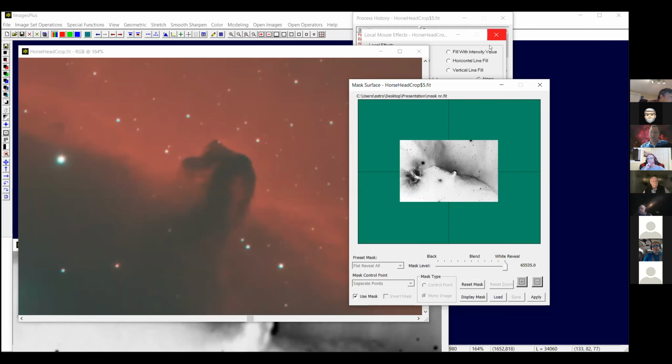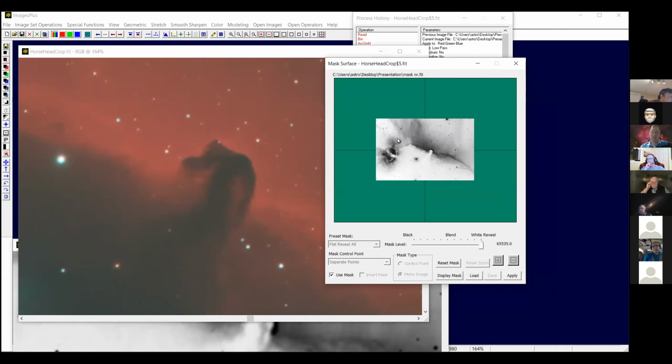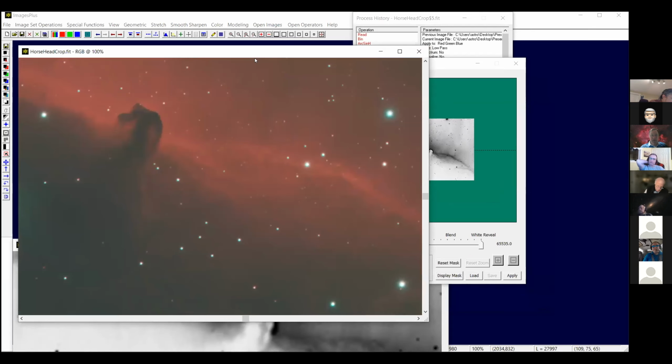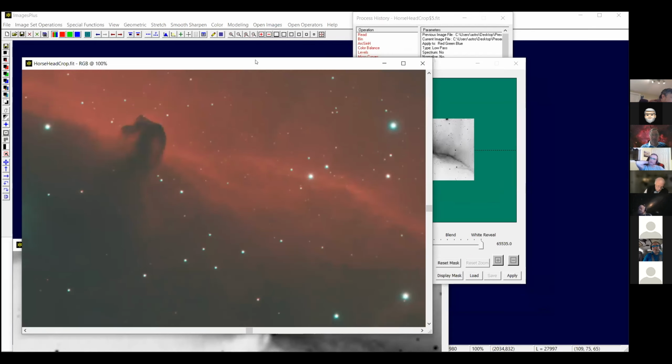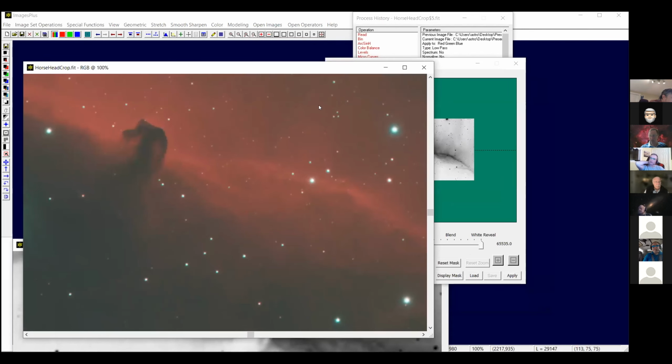Yeah. Okay, and the nice part with Images Plus is you do have a set of paint tools, and feel free to paint on a mask anytime. Some people really don't like doing that. They feel they're modifying the data. The goal is to make a pretty picture, right? So my take on it is, who cares if you're modifying data?